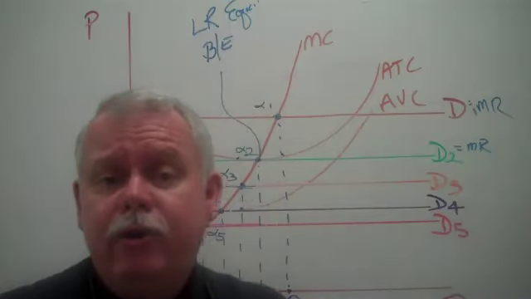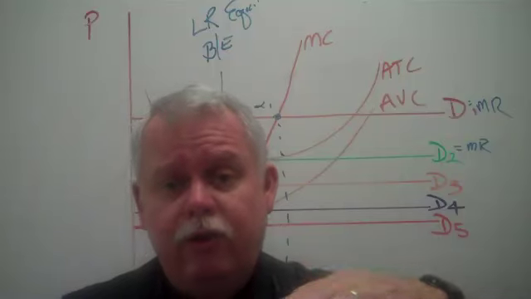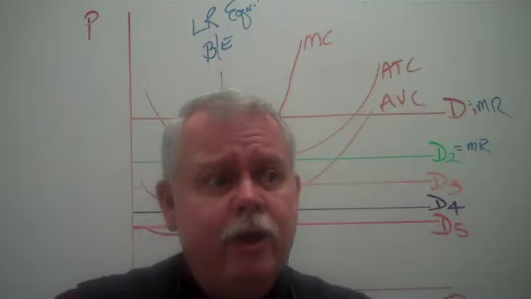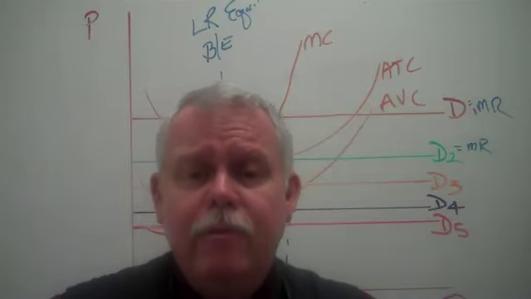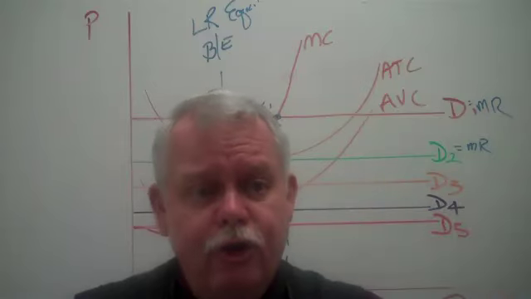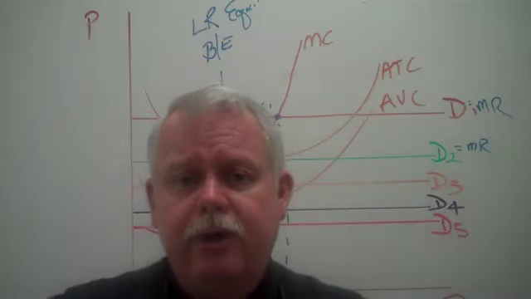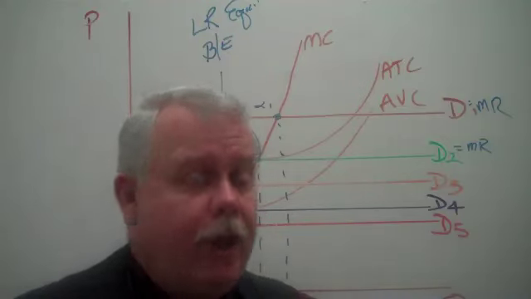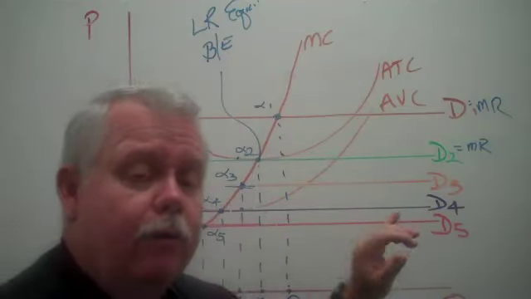And in fact, for many businesses, they may operate at a loss through most of the year. And then maybe over the Christmas season, they'll make 90% of their revenues in 3 months. So there are times when you operate at a loss, and it's a good, rational decision, as long as you're making enough money to cover your variable costs. And this is true of D3 and D4.